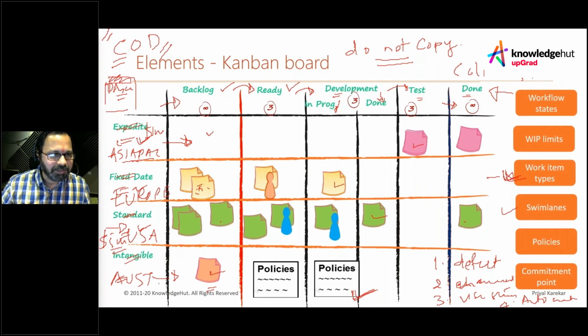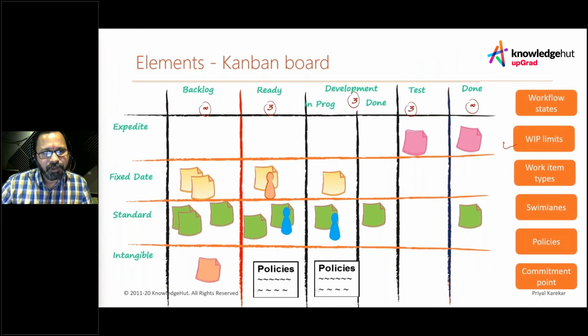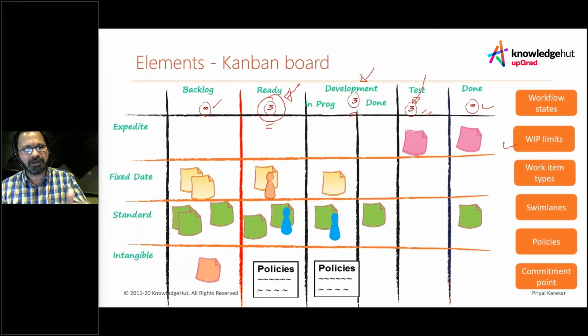Now I'm just going to erase a couple of things so that I can scribble more. Okay, so talking about WIP limits, what we are doing is limiting our WIP here. There are some numbers on every swim lane. This WIP limit is infinity. Infinity is nothing but you can have n number of items in the backlog. That is what we are trying to say. But the ready number of items can be only 3, the in development items can be 3, and the testing items can be 3. I don't know why, but I just took that example.